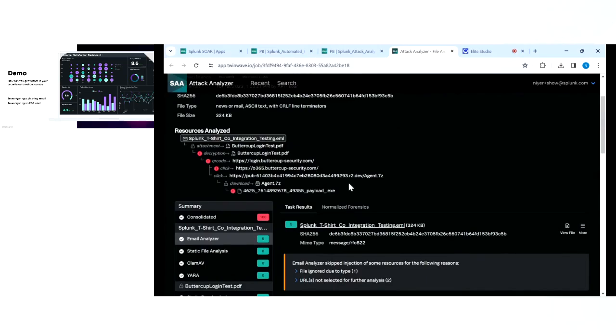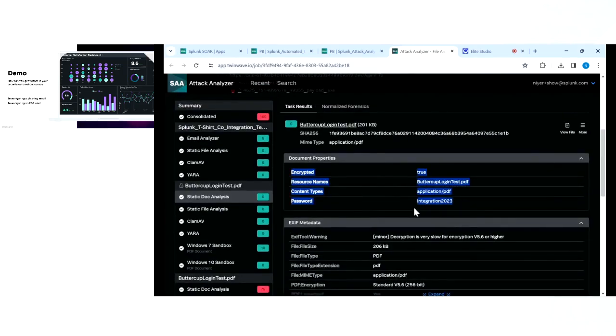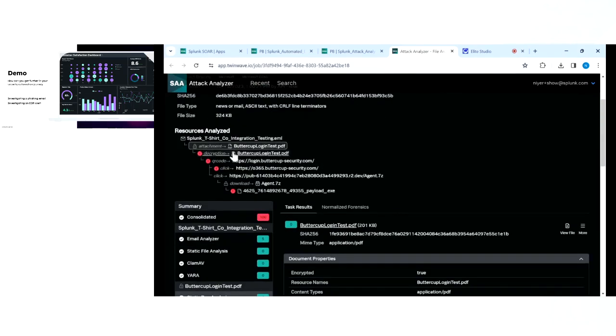Next step here, of course, is to traverse that email, look at the attachment, and figure out what's contained in that attachment. And that's something usually a manual human analyst would have to take as an action. However, in the case of Attack Analyzer, it's intelligent enough to traverse down that tree pretty much like a human analyst would, right? So it's able to go and look at, hey, here's this PDF, it has this password applied to it, so I need to go decrypt it.